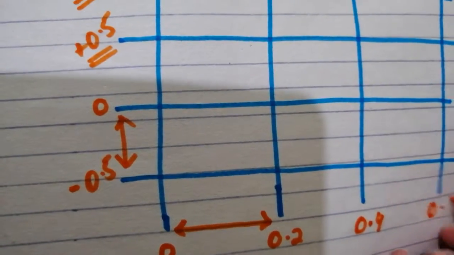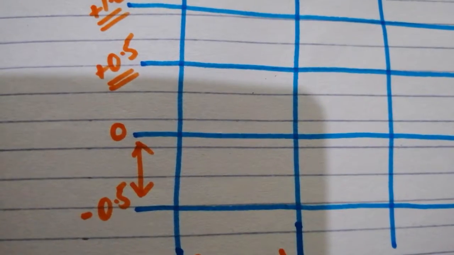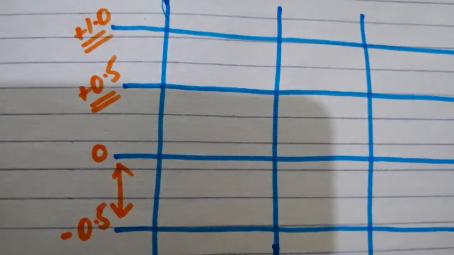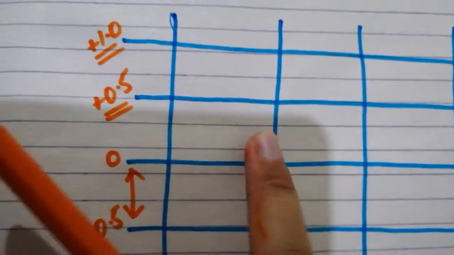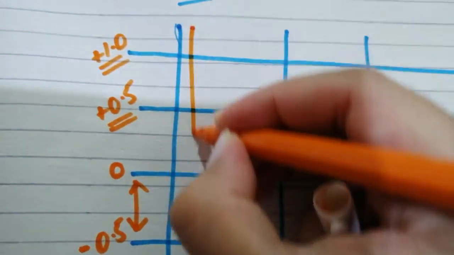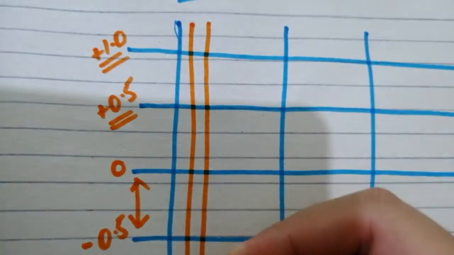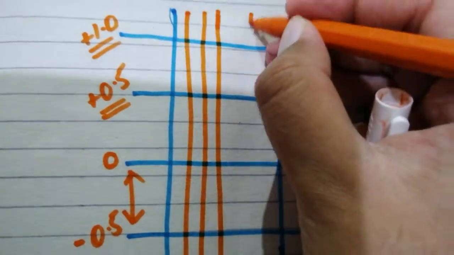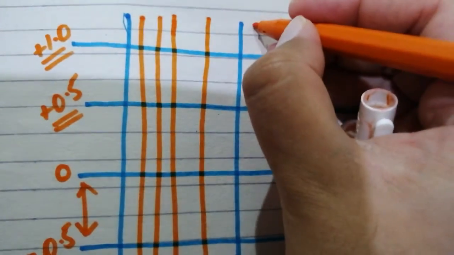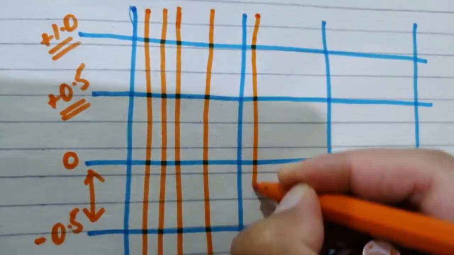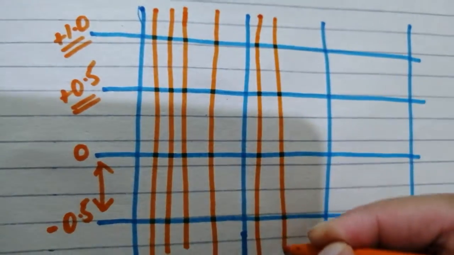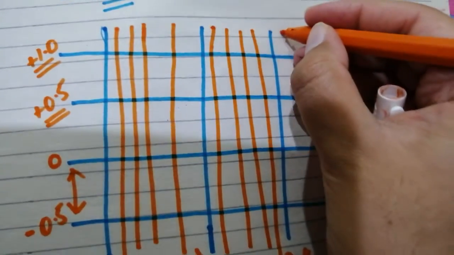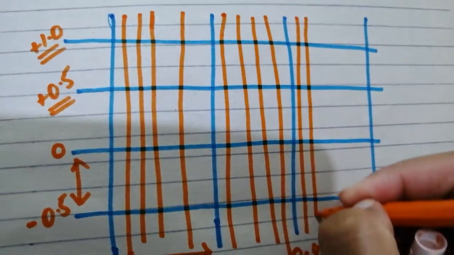So 0, 0.2, 0.4, and this is time on the x-axis, whereas we have electrical potential differences or voltage on the y-axis in millivolts. Now we will also have thinner vertical and horizontal lines, no worries about that. Within one big box, we will have 5 smaller boxes in each direction, 25 in total actually. 1, 2, 3. My apologies, I've drawn this a bit too much. This is very uneven, so let's start from over here. 1, 2, 3, and then 4.